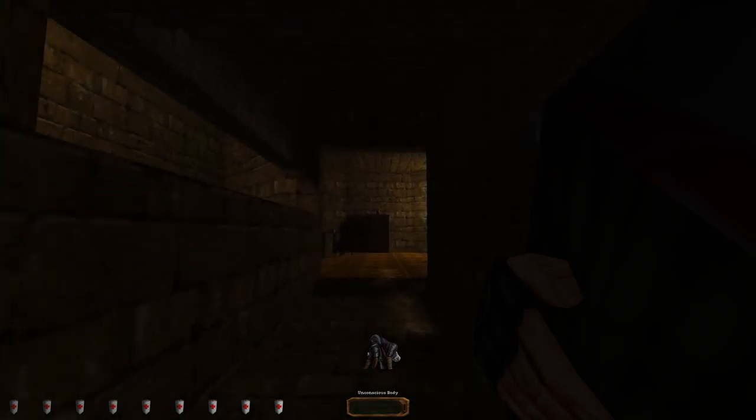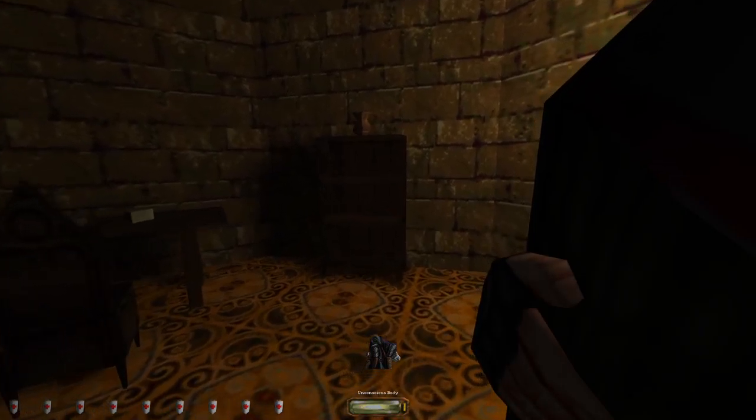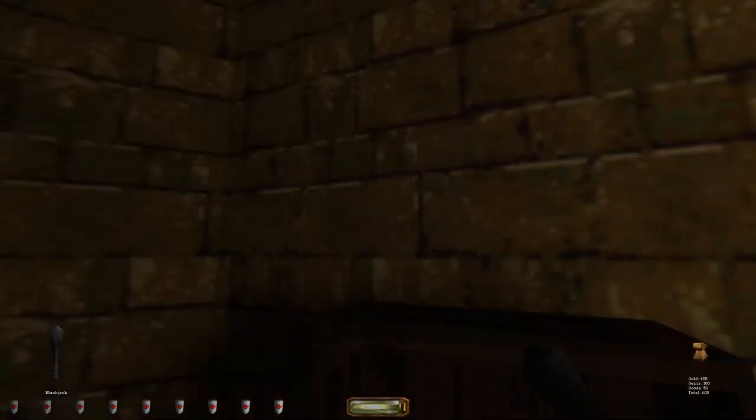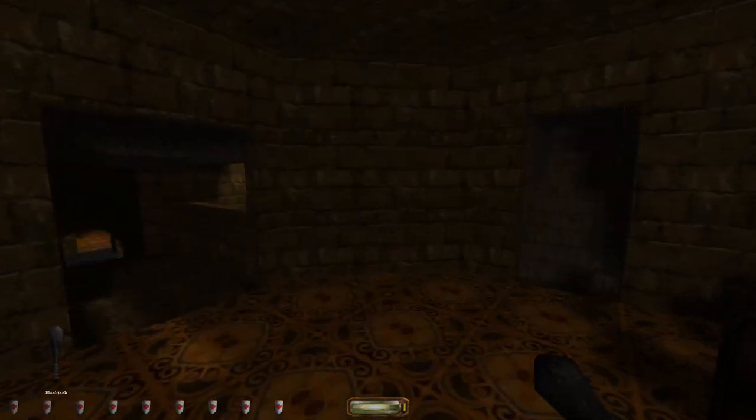Gotta hide these guys somewhere. I mean, this is not the best spot, but I don't think any... Oh, that's not true. I think there's a patrol that comes through here. But I don't want to use up my water arrows necessarily. So.